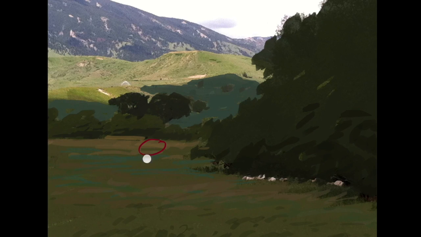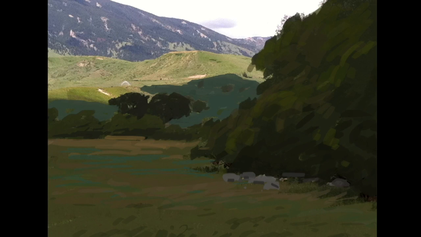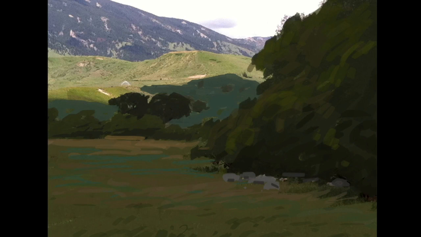Changing up the colors, some pretty strong viridian or cerulean with just a touch of yellow, some red. And this is done wet into wet. It doesn't have to be wet into wet, but it works so much better. If I have to do it into dry, I'm using dry brush and kind of skipping the brush along. But I want some color change in it. You can see what that does. That adds more depth. And even if we take it down to the photograph here, that adds more depth just by pushing some color difference more than the photograph. The photograph has some, you can see it. I want to push it a bit more. It just creates a better, more punch in your painting.